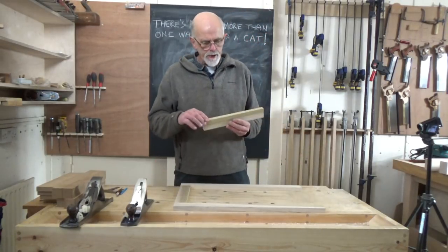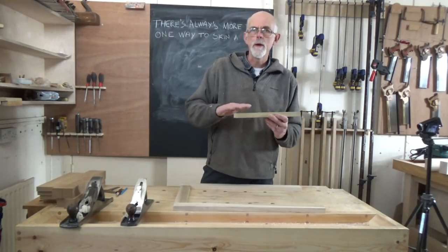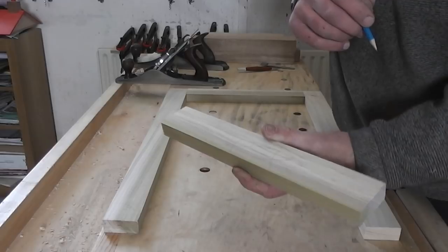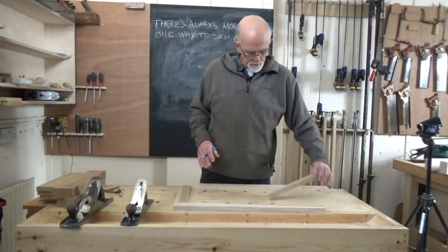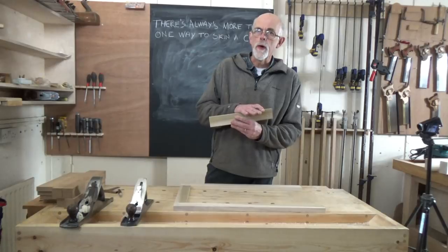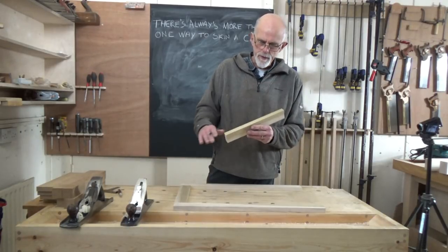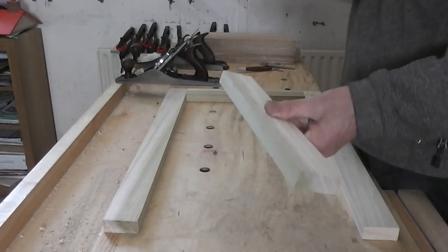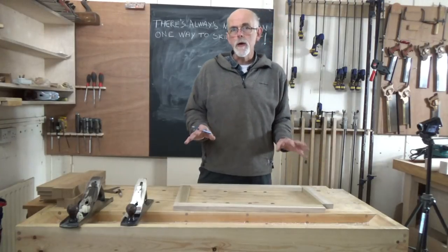So I'd start by planing up a face, which I know is flat both ways, that way and that way. Mark up your face side marking on it, so a loop like that. And be fairly bold about it, don't do little tiny ones. And I'd do that on every piece, and I'd also plane adjacent to that face. I'd plane a face edge, which I know is flat and also square with the face side, and I'd then mark that with a little cross. Now, you don't have to use a loop and a cross like I do. You could use whatever notation you want. And I'll do that on each piece.